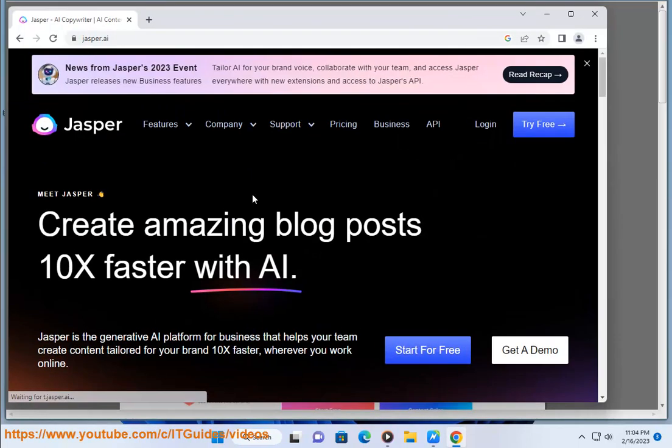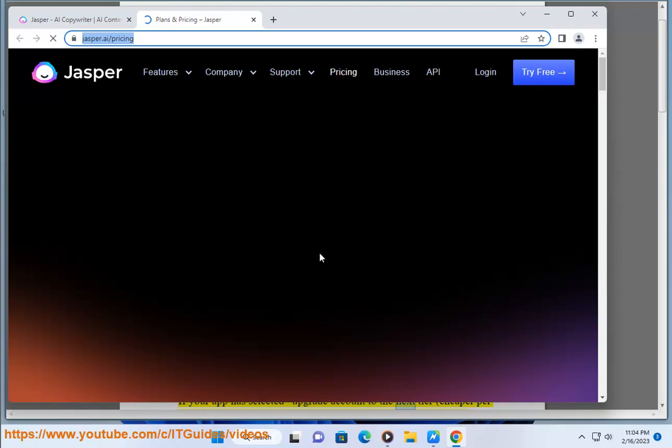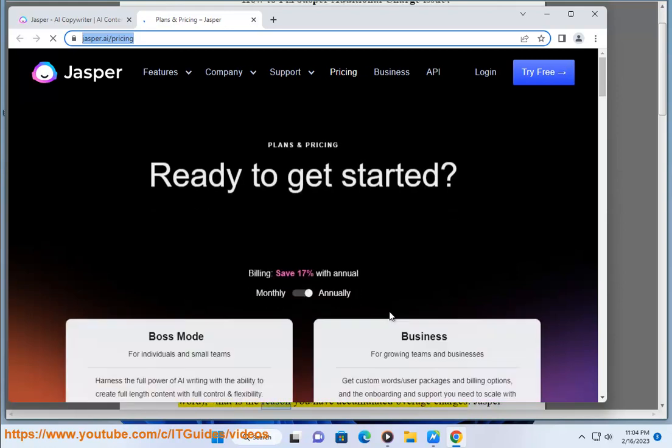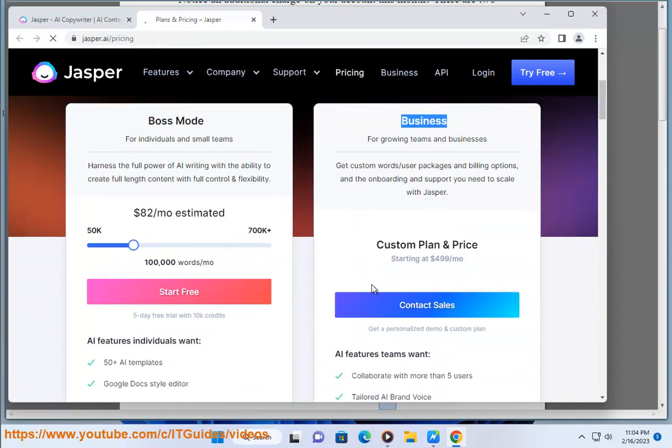Credit overages. All plans have monthly limits on the number of words Jasper can generate. Inside your billing section of the app, customers have the option to choose what happens when they go over their credit limit. If your app has selected upgrade account to the next tier, cheaper per word, that is the reason you have accumulated overage charges. Jasper will not be able to refund overage charges at this time.